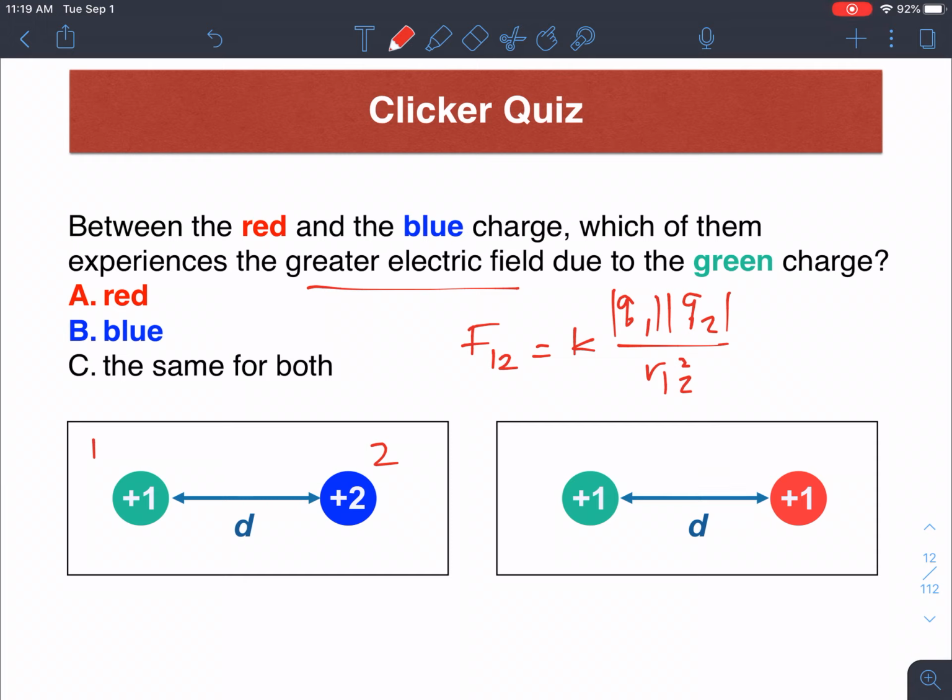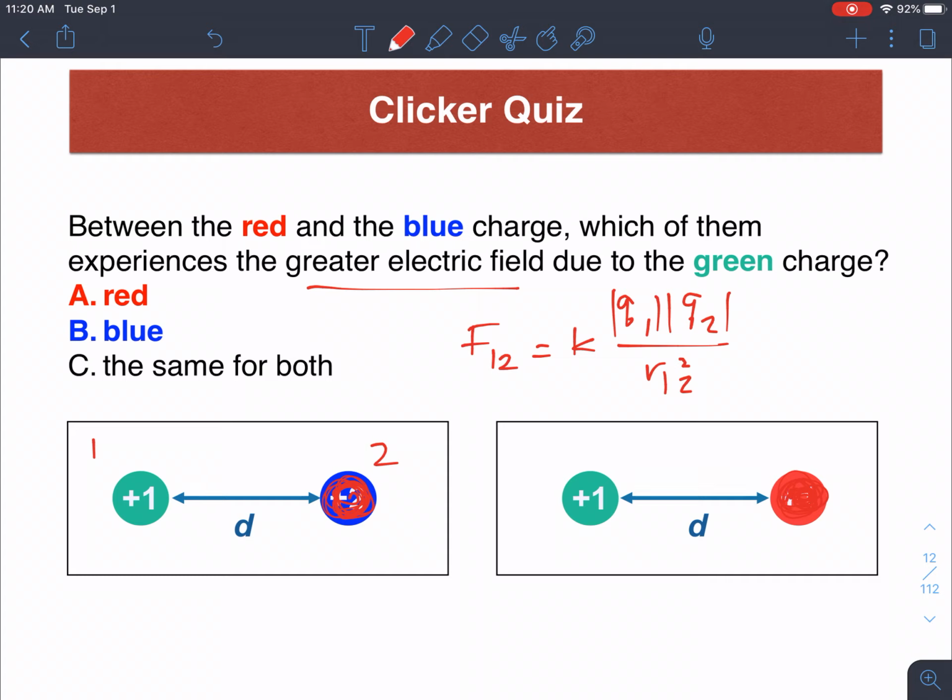And again, reading the problem very carefully, and thinking about what you are trying to find before doing it is very important. You're going to make those mistakes coming up, because there are going to be 4 different concepts that you can easily mix up and then find something else instead of the one that they're asking. So they are tricking us because they are telling us that there's a charge on the point of interest where we are trying to find the electric field due to the green one. So really, just don't worry about the charge here, okay? This is just a point and this is just a point.